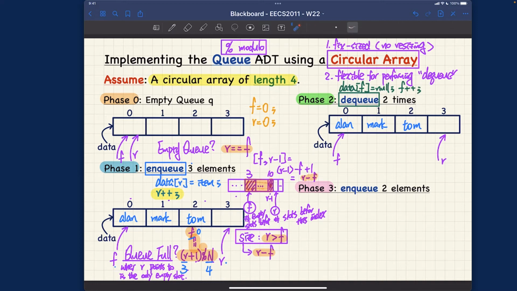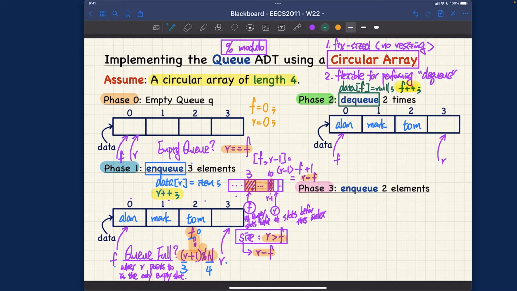And similar to how I highlighted R++ earlier for the enqueue, now for the dequeue, I want you to think about whether or not this F++ will always work, no matter where F is, right? For now, I'm just going to highlight it. You can think about it when you actually complete the exercise by implementing that in Eclipse. I'll just highlight it, okay? Just a question for you, really. Okay, let me make it a little bit bigger over here.